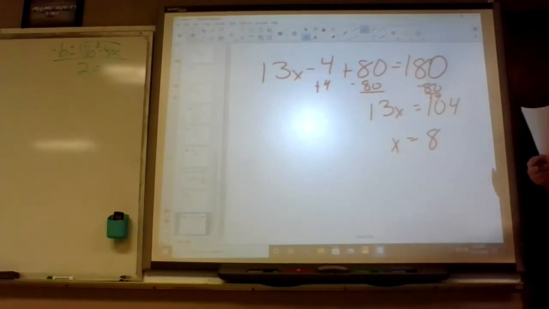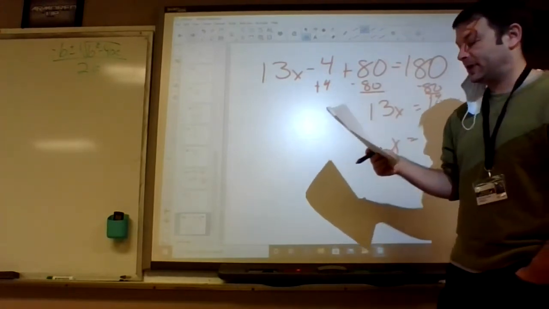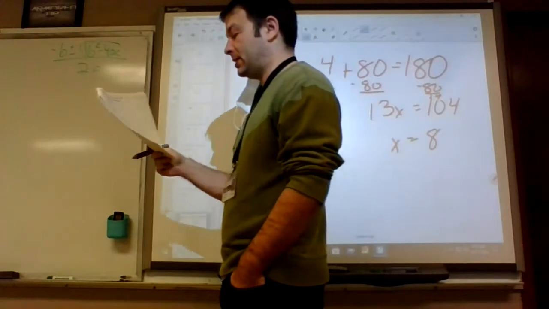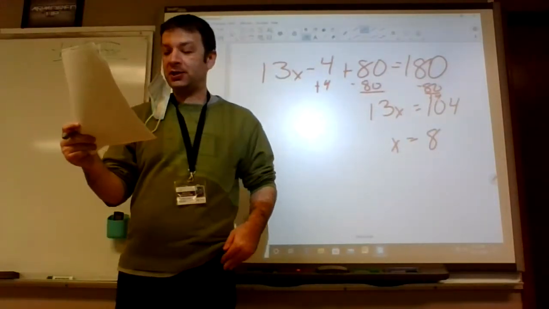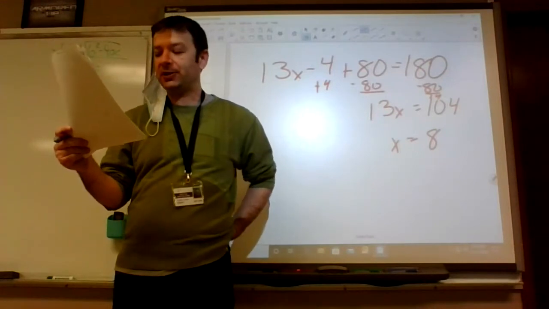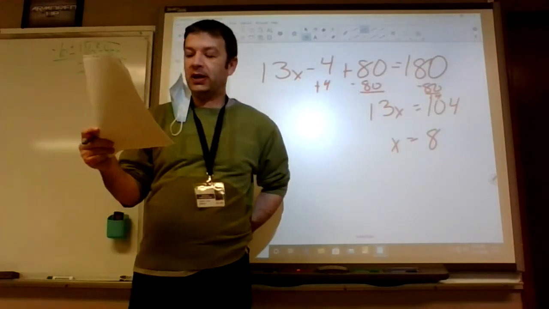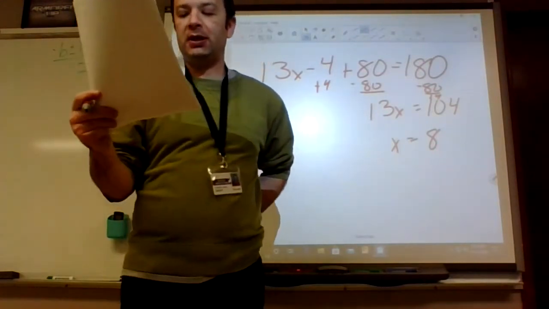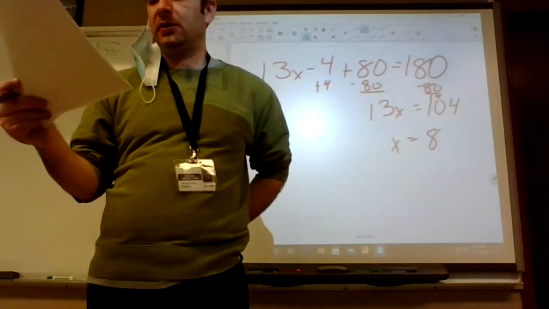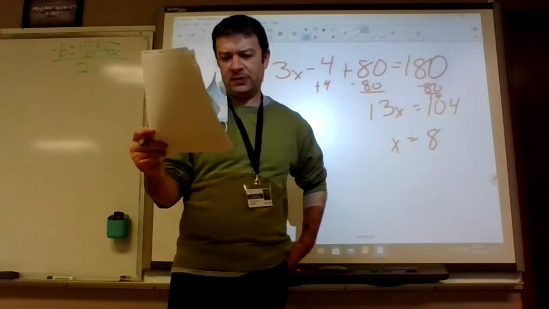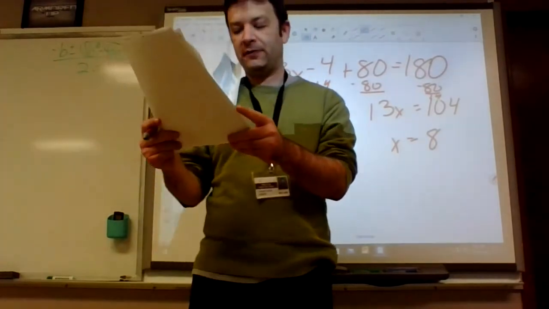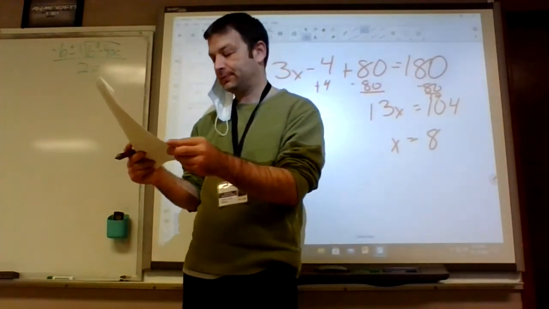Okay, number 9, kind of the same thing, but instead of just finding x, they want you to find the actual angle. So to find x, you do 10x plus 15 equals 12x minus 1. You should have got x equals 8 from that. Then you plug 8 back in, and what was it, 95 for angle C if you plug 8 in for x.